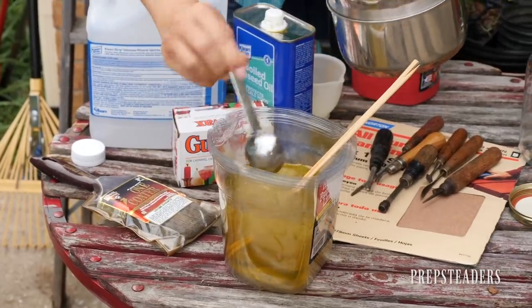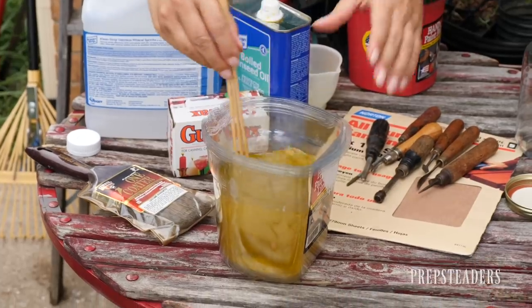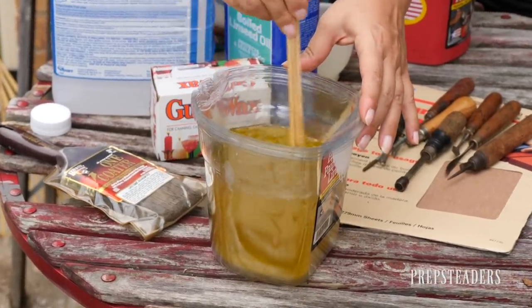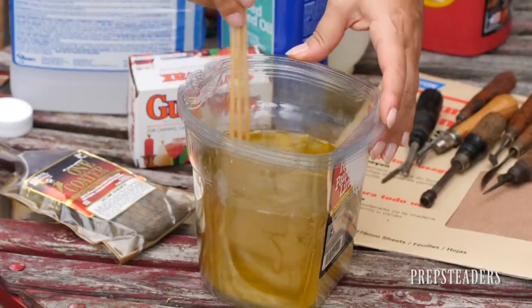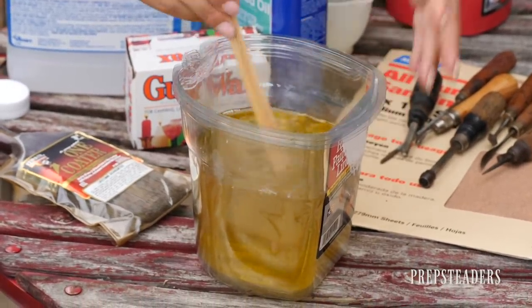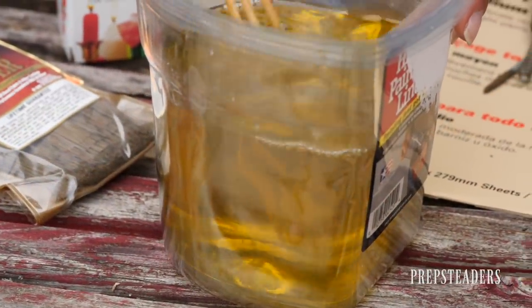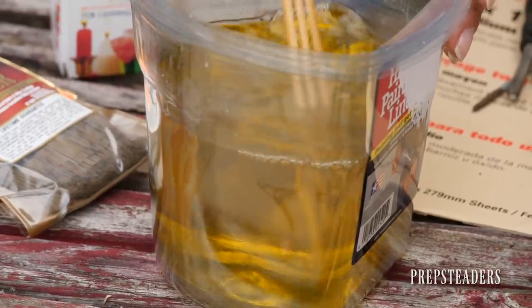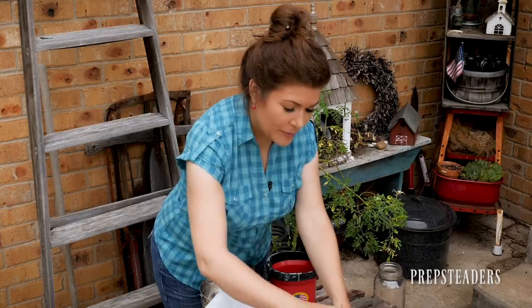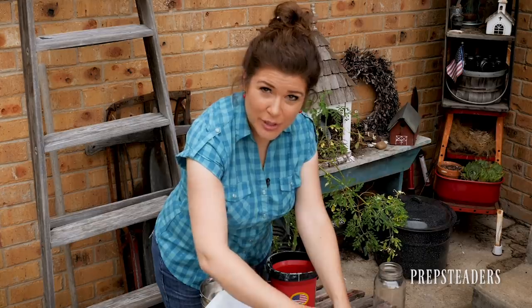You definitely want to make this recipe when it is warm outside, because if you were to try and make it on a cool day, you're going to notice that that paraffin can solidify pretty quickly in there and make little chunks, and we don't want little chunks. So we're just going to give it a few minutes together in there. You'll notice that the mineral spirits help dissolve the paraffin just a little bit, so a few moments of stirring is going to take care of any of the little bits of chunks that are there.